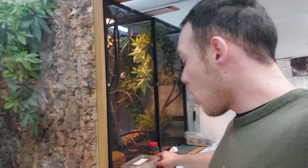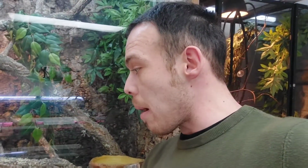I know we've done a little bit of target training before, but it was very minute and it was back when he was in his old tank. We haven't done any target training since he's been in the big tank. So for him to remember to touch the target and he gets fed was brilliant. I know once he got to the second or third locust, he realised that if I don't touch it, I'm going to get one anyway.